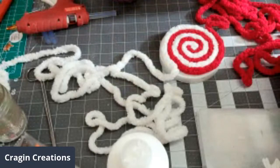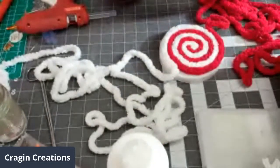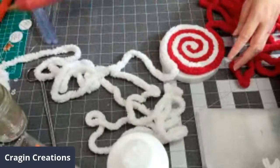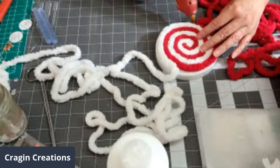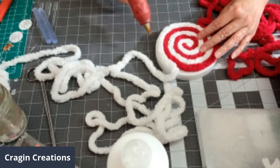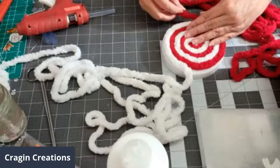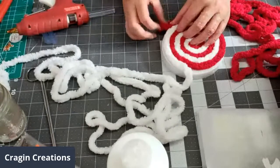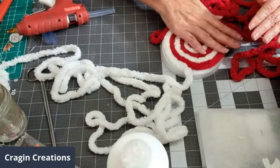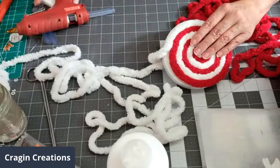I so want to try to make these. Oh, the balls. Yes, I just shipped those out, so I don't even have them here anymore. But I can do a live and show you guys how to make them if you want. Because I need to make some more for my craft fair. Those that I made the other day were for an order, and I already shipped them out. Okay, awesome.